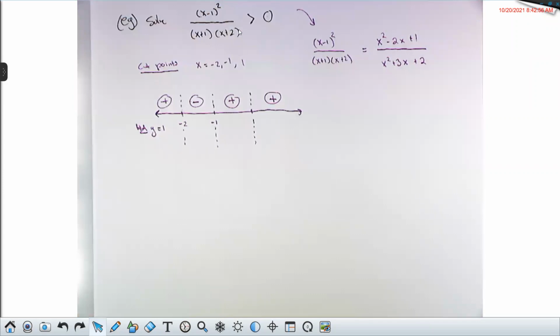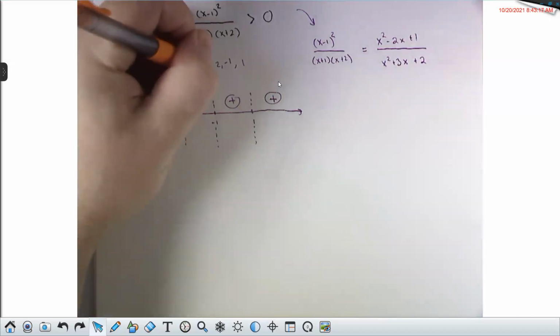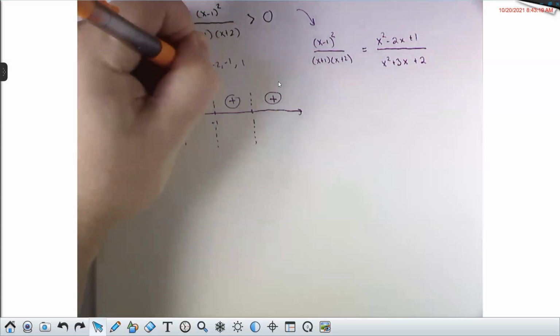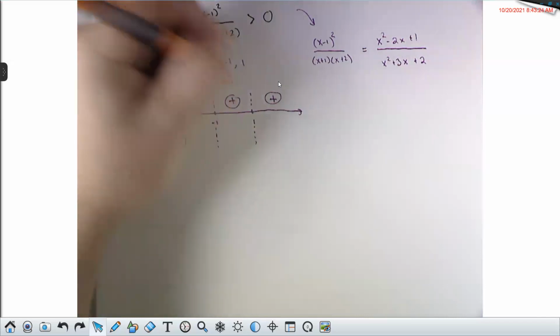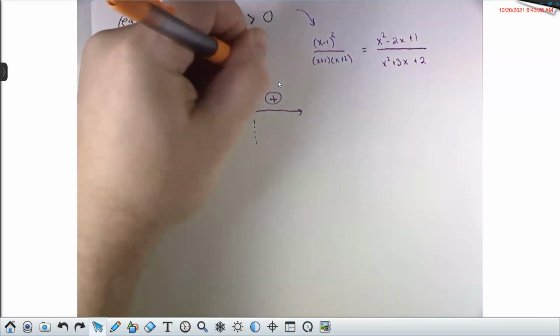All right, so that's how the multiplicities can save us a lot of time. We don't always just alternate sign. It has to do with the multiplicity of the factor. Are we all comfy with why we didn't change sign coming over here, why we stayed positive? No, I don't understand. So let me note the multiplicities for each of these. This is multiplicity 1. This is multiplicity 1. This is multiplicity 2.